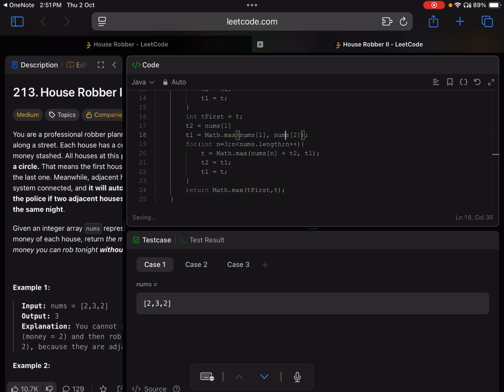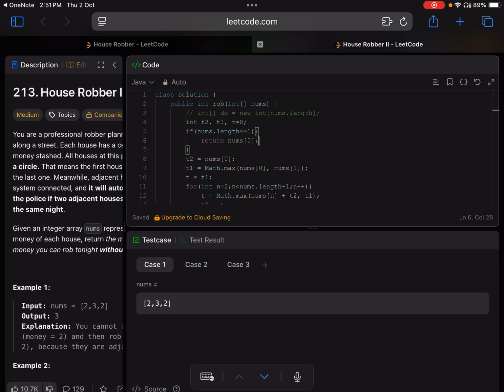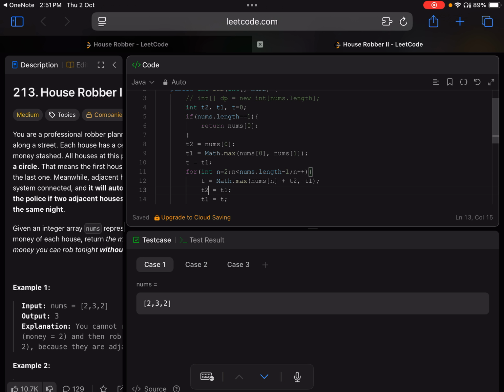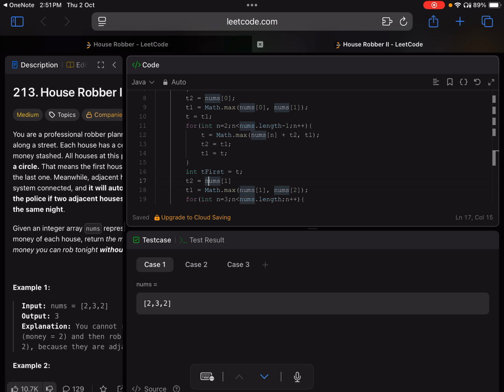Let me test for the corner cases. If the length is equal to 1, then we would simply return this. And if the length is equal to 2, then we should be taking a maximum of the 2, which in this case will solve it. And if the length is equal to 2, then this will fail, right?